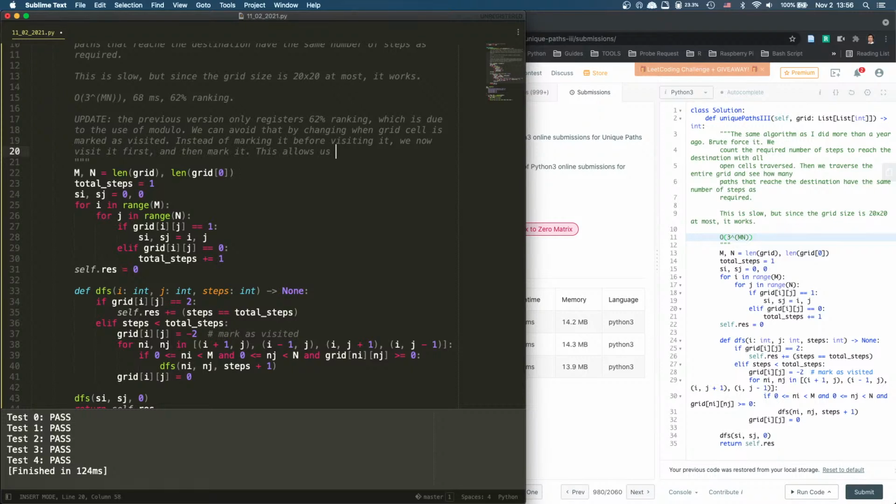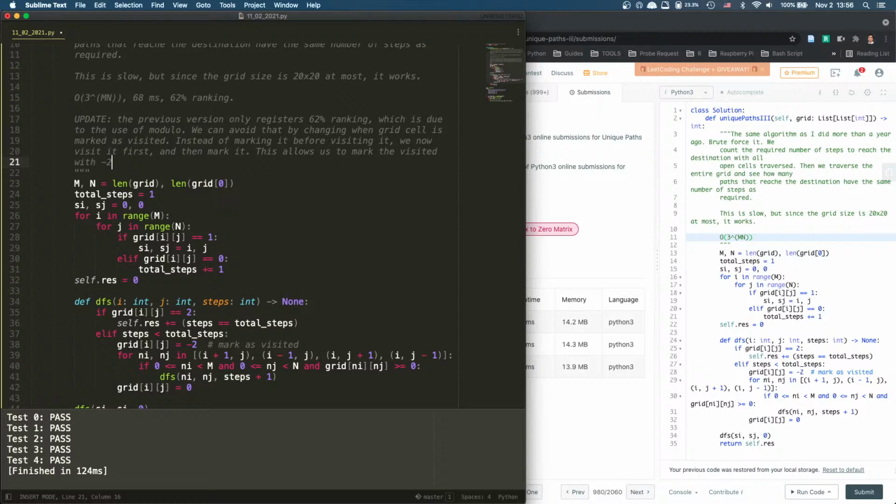This allows us to mark the visited value with -2 without having to worry about changing the value of the endpoint as well.